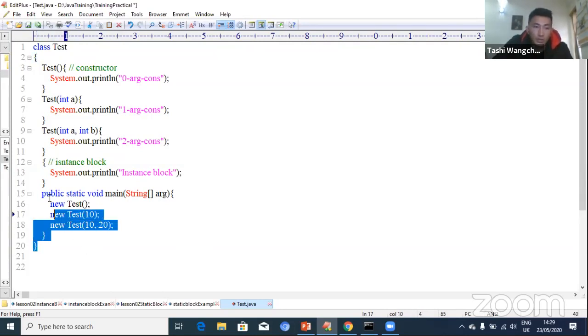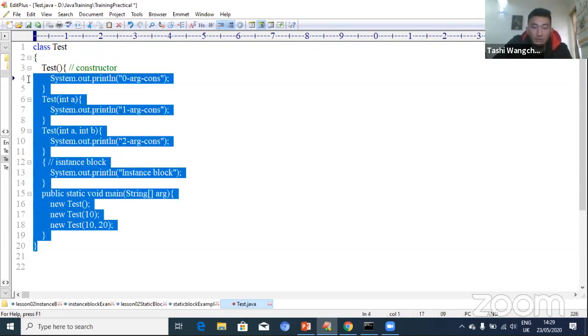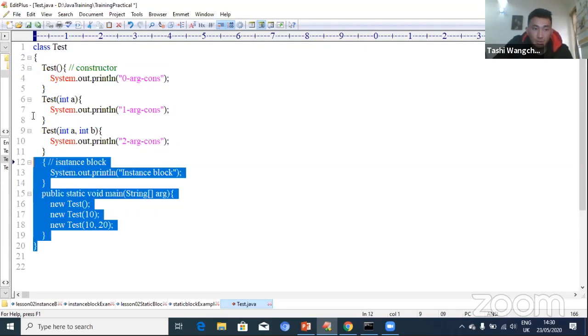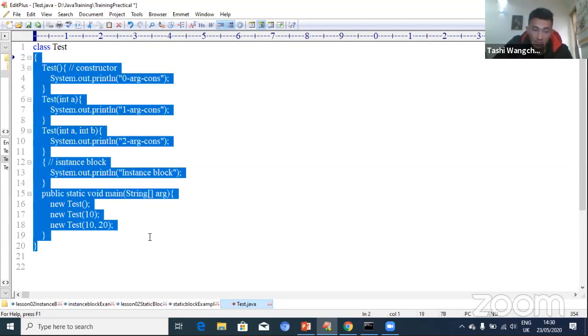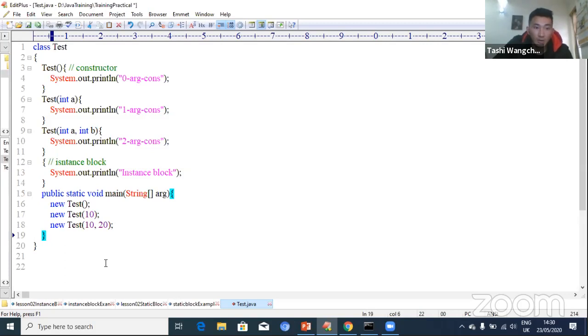Now this is just to check why we need this instance block. As I have told you, for every object creation, the instance block will be executed, whereas the constructor depends upon the specific object. So let's see the output and understand how the instance block is executed for every object creation.